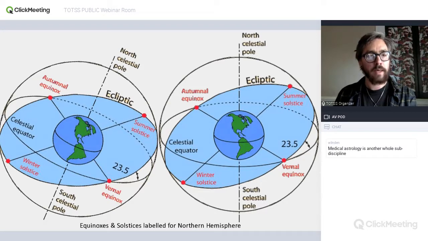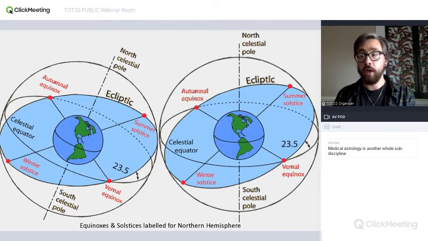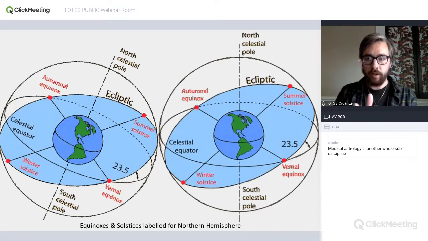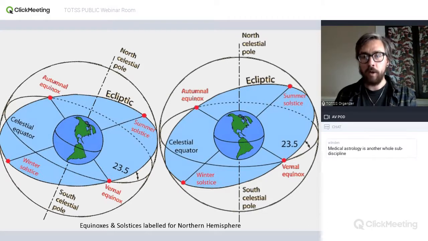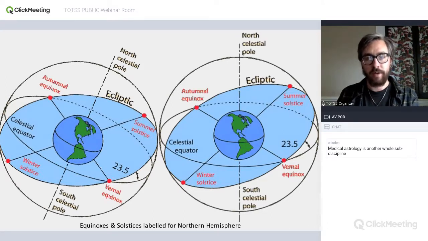And so because our pole, the north-south pole of the Earth, is not perfectly perpendicular to this plane, but is angled away from perpendicular at a little less than 23.5 degrees. Now on the right here, I've got it oriented so that our pole is vertical, and now the plane of the solar system, or the ecliptic, is angled to our equator at 23.5 degrees, approximately.